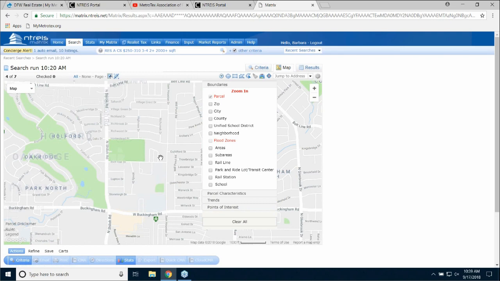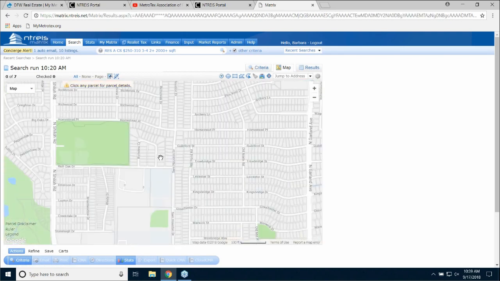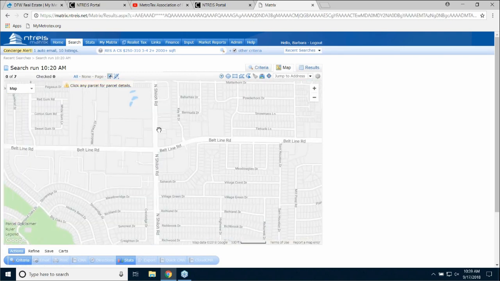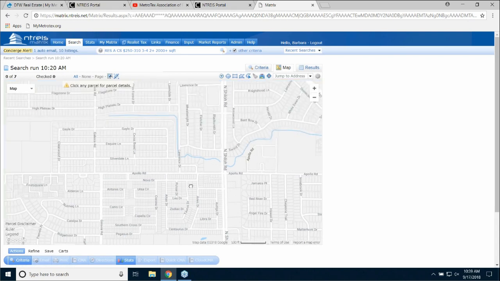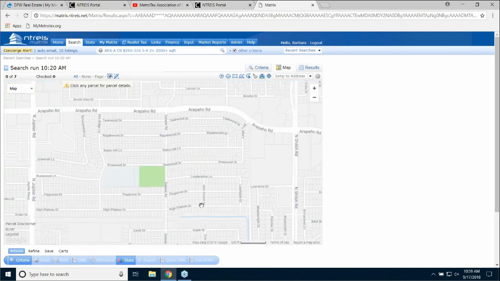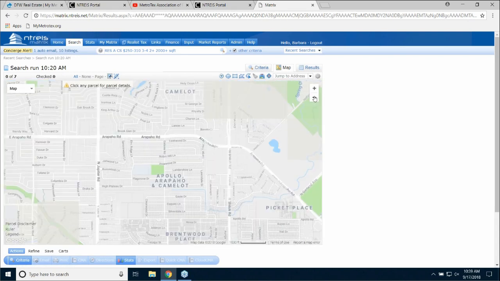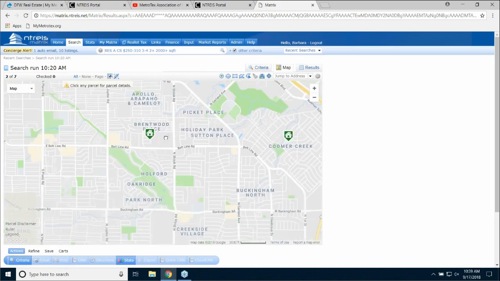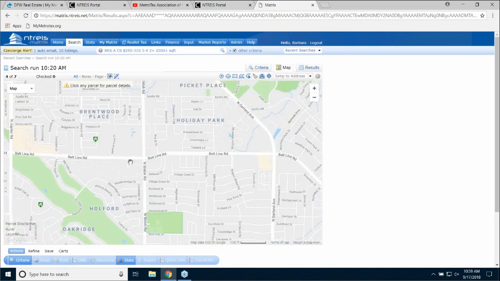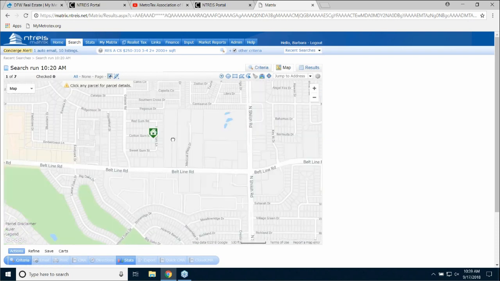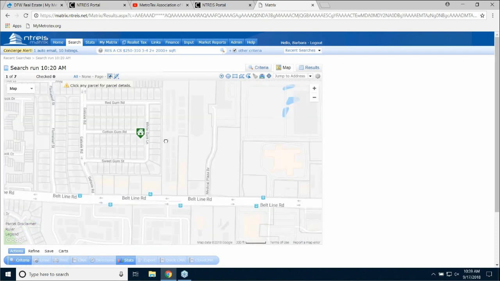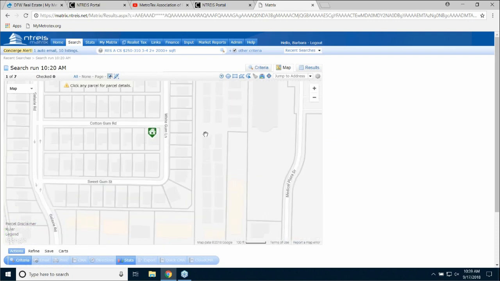And I need to zoom in even farther. I'll do it. There we go. I'm in pretty close now. So let me go around here. Let's see. I need to find my listings again. I better zoom out till I get an idea where they are. There they are. So I'm just going to double click right in this area where my house is, where the green icon is with the house. And I'm double clicking.